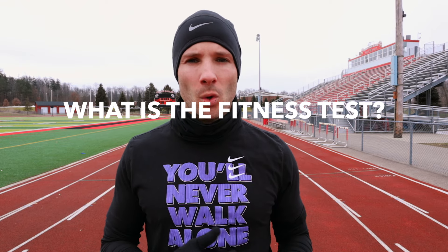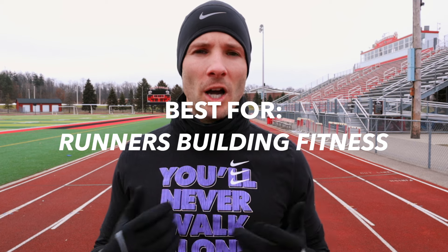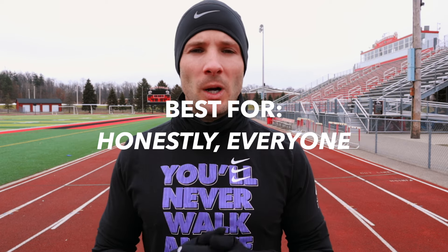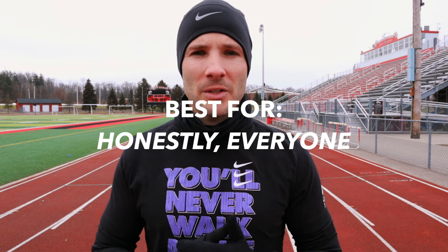What is the COROS running fitness test and who is it best for? The running fitness test is a way to test your current running fitness in one workout by hitting multiple pace ranges. It's best for those who are new to running, coming back from a long period of rest or no real training, or coming back from an injury and want to see where their current base fitness is at and set metrics across a multitude of pace ranges. The benefit is that you hit multiple pace ranges you may not be doing in your current training as you build back up to full fitness.